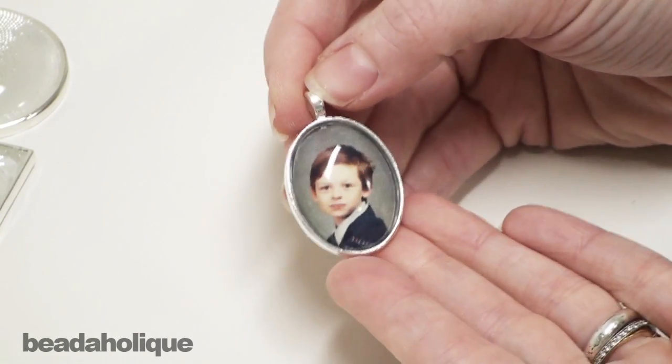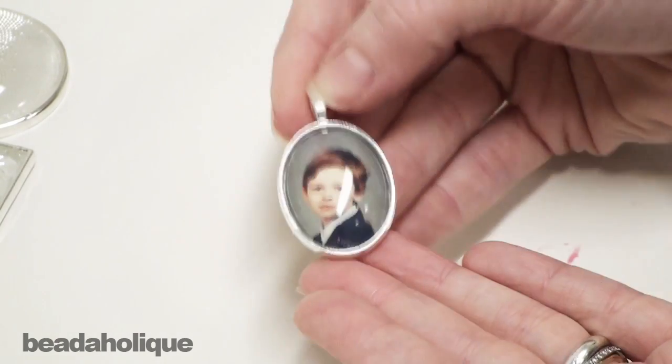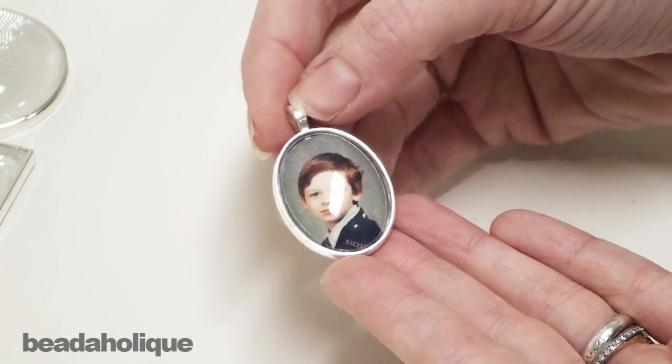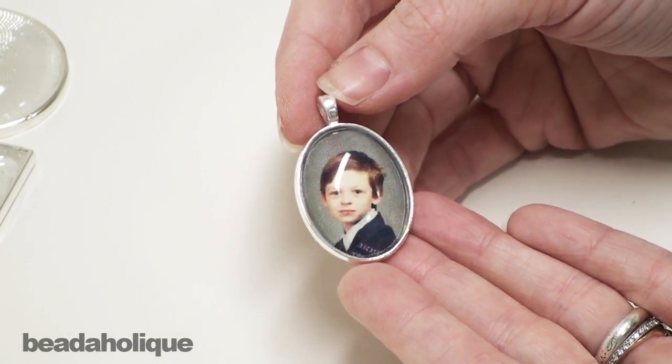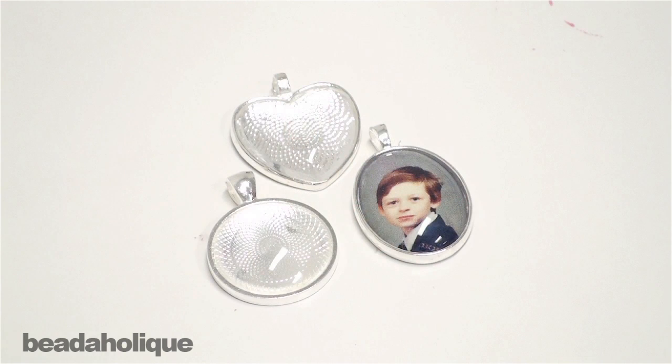So we've waited a couple minutes and it's good enough now. It is dry enough that you can maneuver it and remove your finger from pressing it down. But we're going to wait a couple hours for it to actually dry completely before we want to incorporate it into a necklace or string it onto a chain.